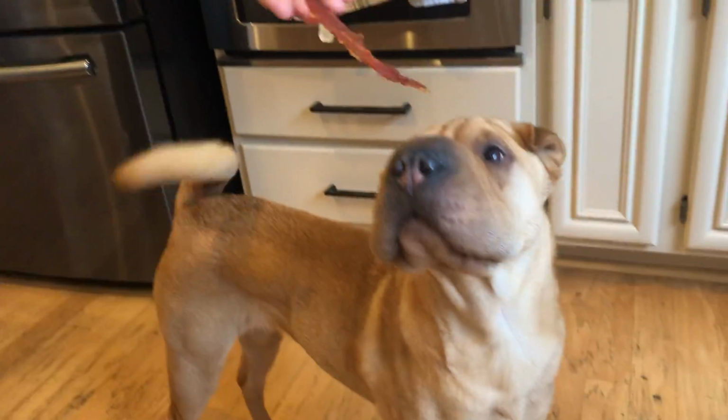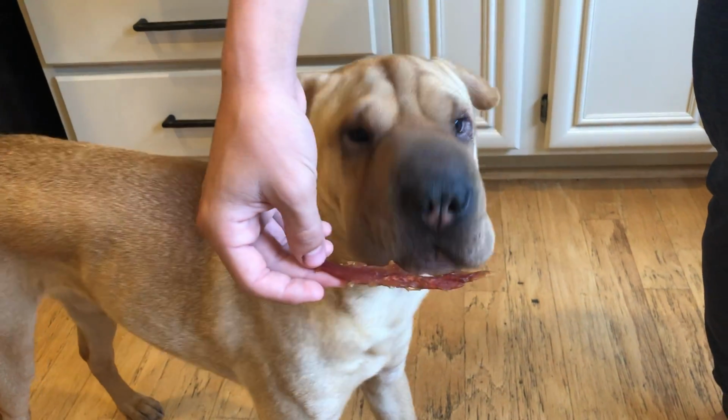Okay, let's look at Margo. Here, Margo. Does she look like Yoda? See the wrinkles and the little funny ears? Little flappy ears? Yes. Okay.